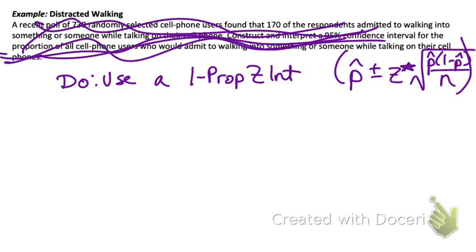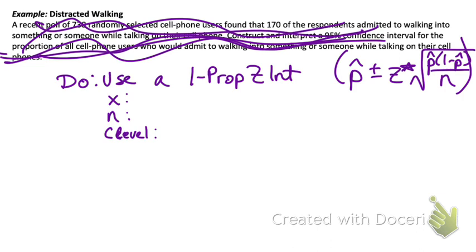So we're going to go to our calculators. We're going to go to stat test A in our calculator. Your calculator wants to know what x is, it wants to know n, and it wants the C level. And yes, you need to write down those things on this part right here. Literally what I wrote in purple, you need to have that on your paper, in your inference procedure.